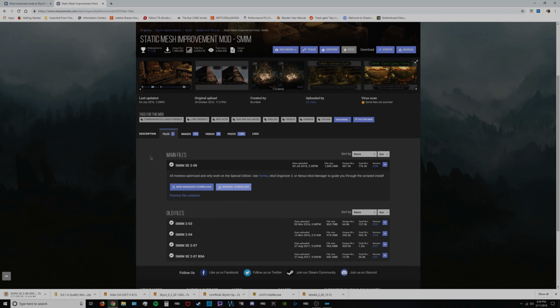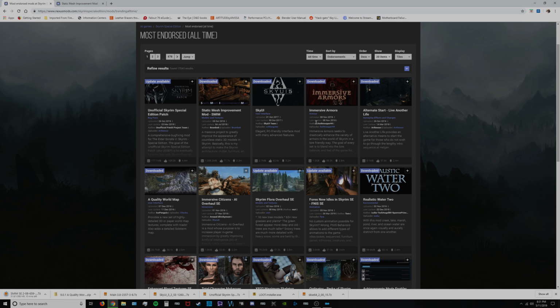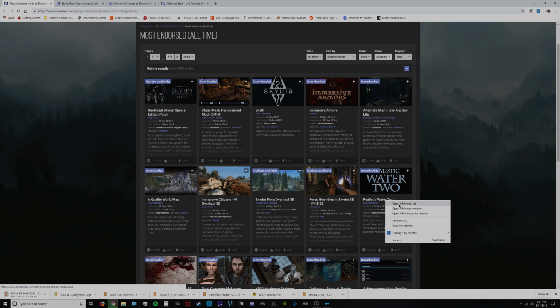Now, I'm getting a little sloppy here. I'm not checking requirements or anything because I know that this doesn't have a requirement. But for you beginners out there who are just starting to mod, please check your requirements on every mod page. I know it adds time. It's going to take a lot longer than it already will to mod the game, but just be sure you do, because I have had that bite me in the butt several times where I just got lazy and didn't check my requirements, and it's like, well, why isn't this working? Oh, because I'm an idiot and forgot to download this mod, or I forgot to modify this setting. So please pay attention to the requirements.